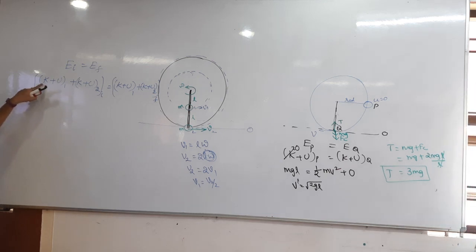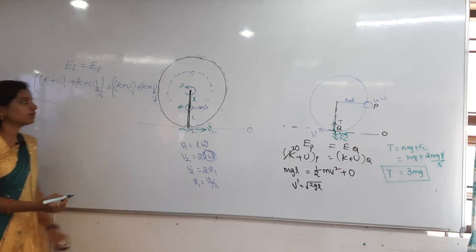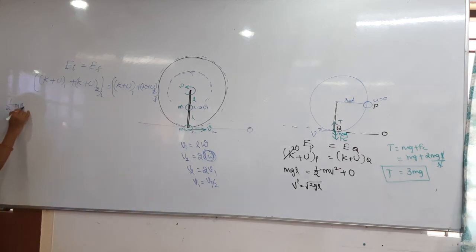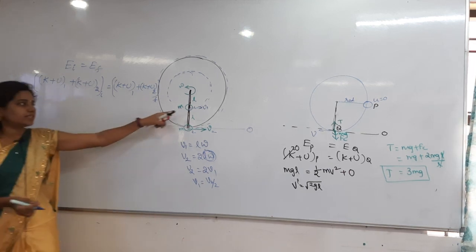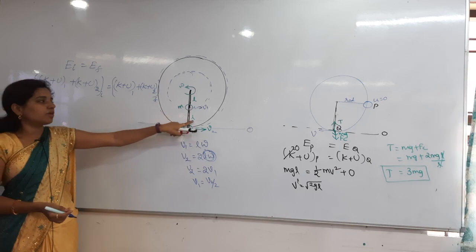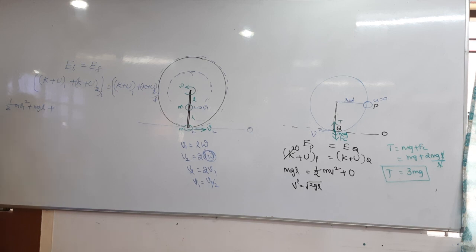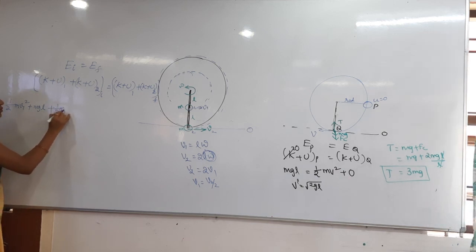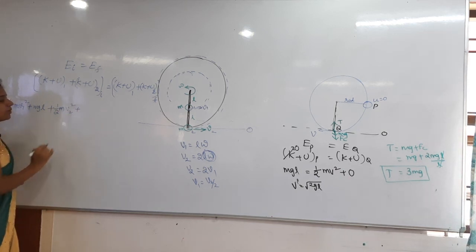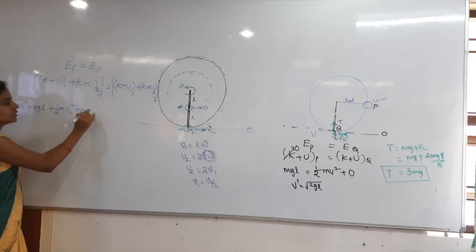So initially kinetic energy of the first one is what? Kinetic energy of the first one is half m into v1 square. What is the potential energy of the first one? Is that 0? First one is there at some height already. It is not on the 0 level. It is above the 0 level. How much above is there? L above. So what I can write? mg into L. First body is finished. Then second body. What is the kinetic energy of the second body? Half m into, what is the velocity there? v2 square plus potential energy is how much? 0. Why? Because this is there on the 0 level only. So 0 is the potential energy.